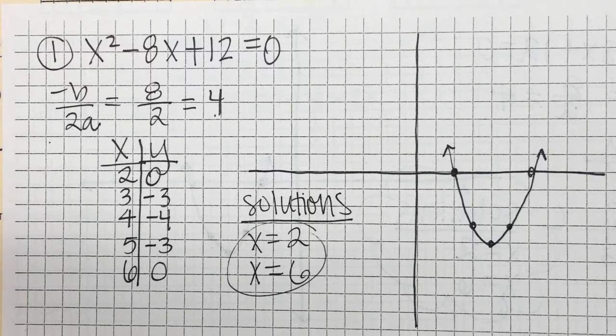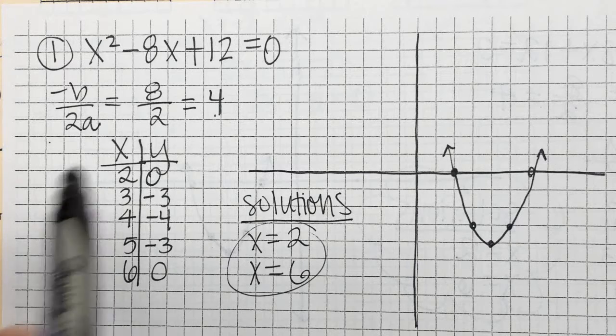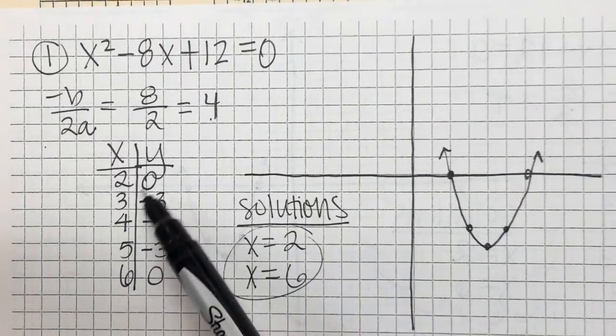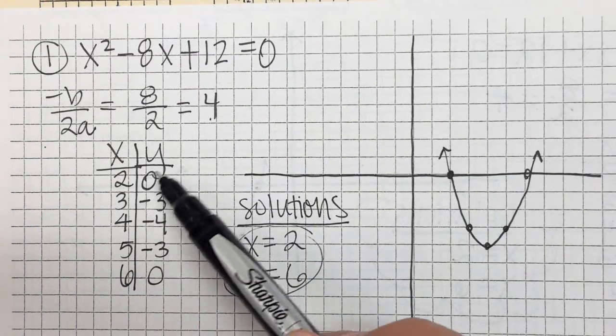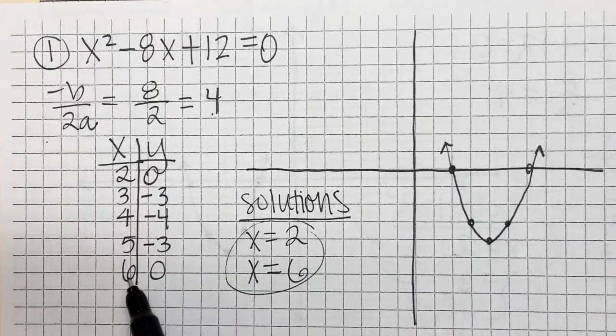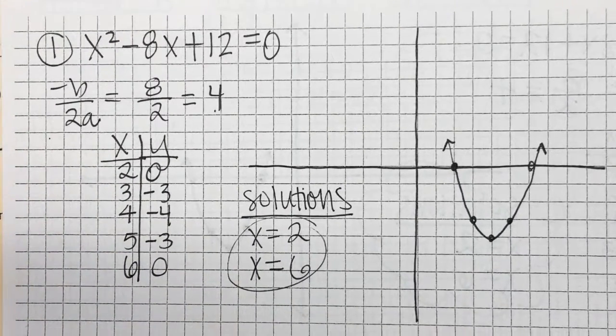Did I have to graph this one? I could know this from the what? Table. And how could I know this just from looking at the table? Very good. So if we can, with 2 and 3, let's not graph if we don't have to. Let's see what we can do from the table, okay? Because our x-intercepts are when y is 0. So look at your chart. You could have seen the answer was 2 because that's where y is 0, and then 6 where y is 0.